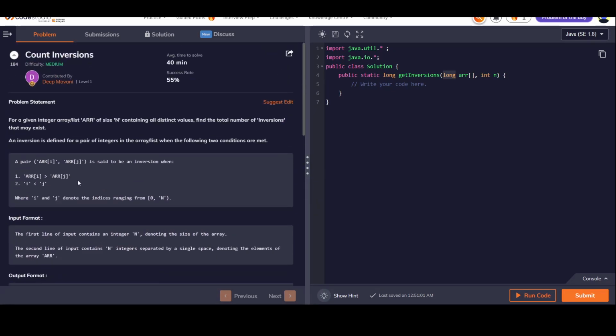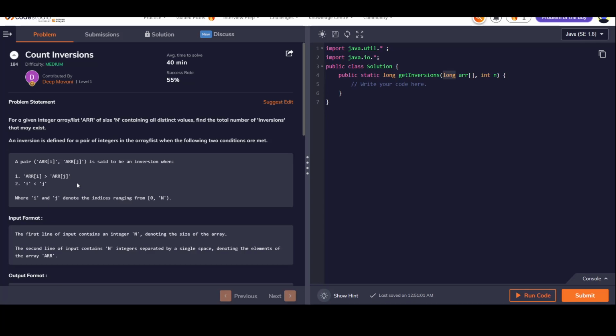Okay, so straight up, the simple solution that comes to my mind is we iterate through the array twice: the first loop for i from 0 to n, and for j from i to n, so that we don't repeat the same index.